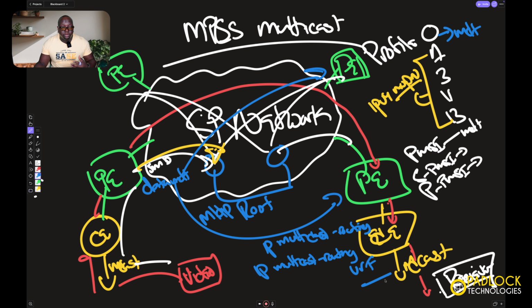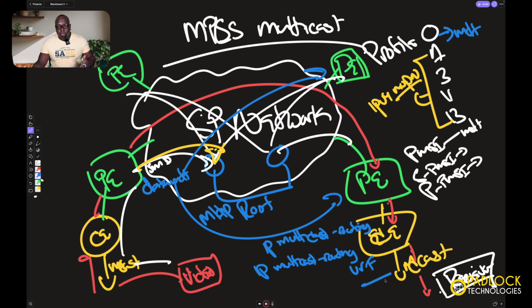You need dense mode to actually push that out. So it's just an extra configuration that you just do not need in the real world. Now, in the Cisco exam, they may tell you to configure it with auto RP, but in the real world, most of the time you're using BSR.